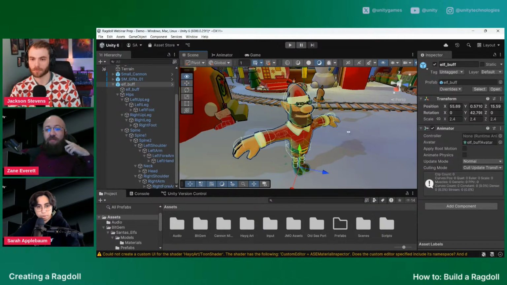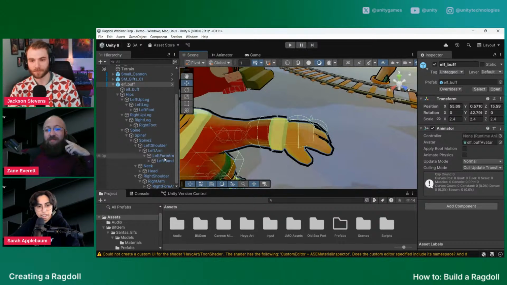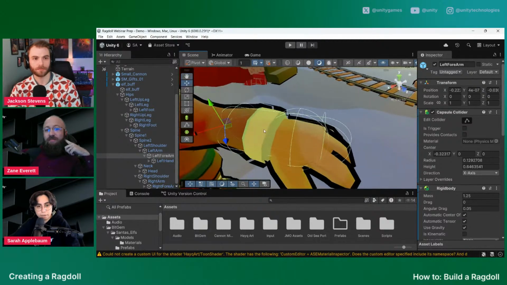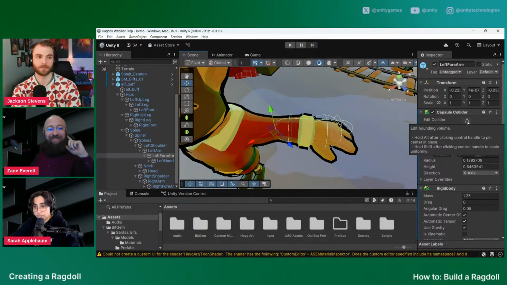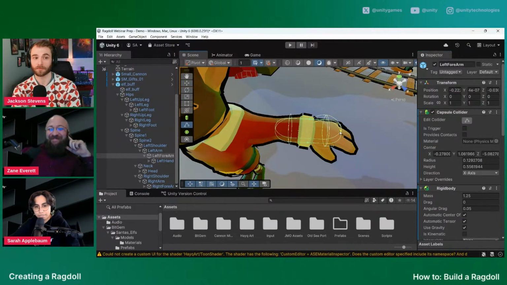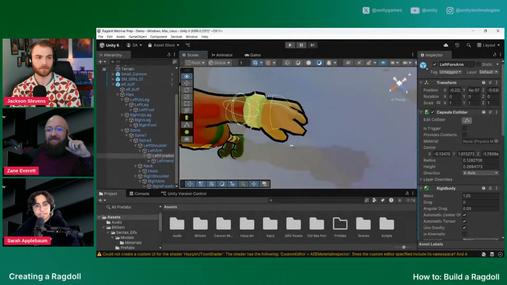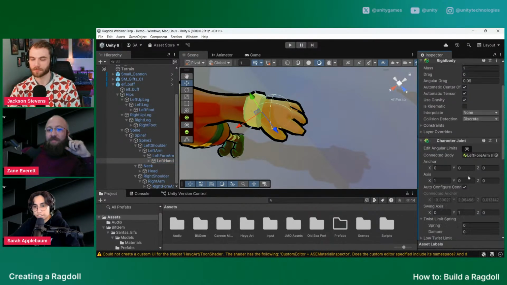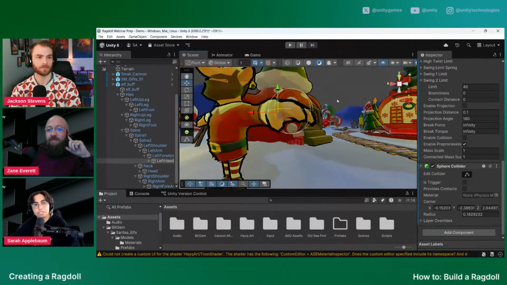So, where were we? Oh yeah, making the hand. One real quick thing is that you'll notice that our collider for our forearm over here is overlapping with our hand. And we don't want that because that's going to cause a little bit of weirdness. Yeah, it's going to make our hand freak out. So I'm just going to shorten that up a little bit so that these colliders are not touching. Yeah, that looks pretty good. And I can also adjust this sphere collider if I want to. There we go. Make it a little bigger. Make sure it's nice and centered.